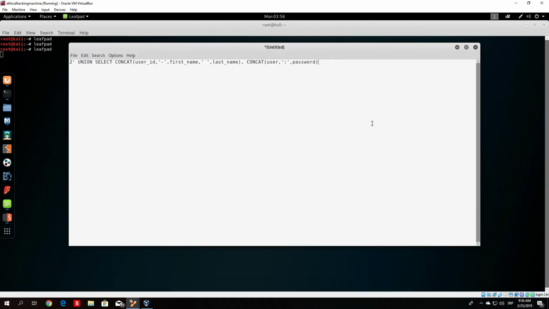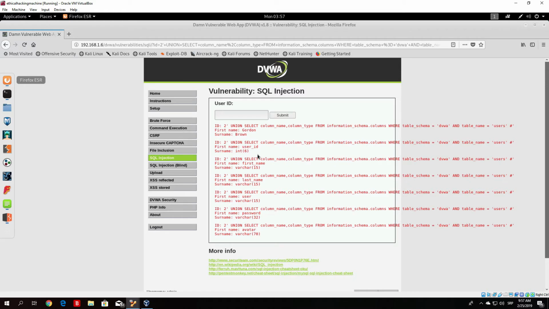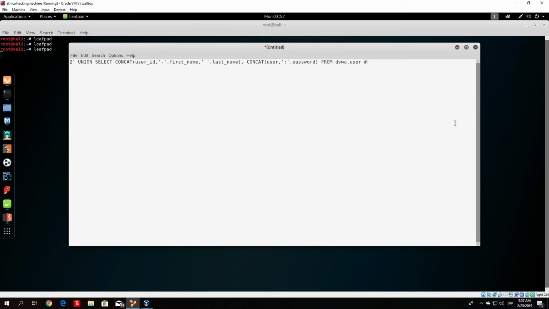So we will print out the password, and we want to select from where we are selecting all this information. So from dvwa.user. I believe that's how it is called. So we will just type that right here. Or maybe it is users. Let me just check out if it says anything right here. Yes, the table is called users. And then we add the hashtag, so it should ignore everything else from this command, from the rest of the code. So now that we selected all of this, let us try out this command.